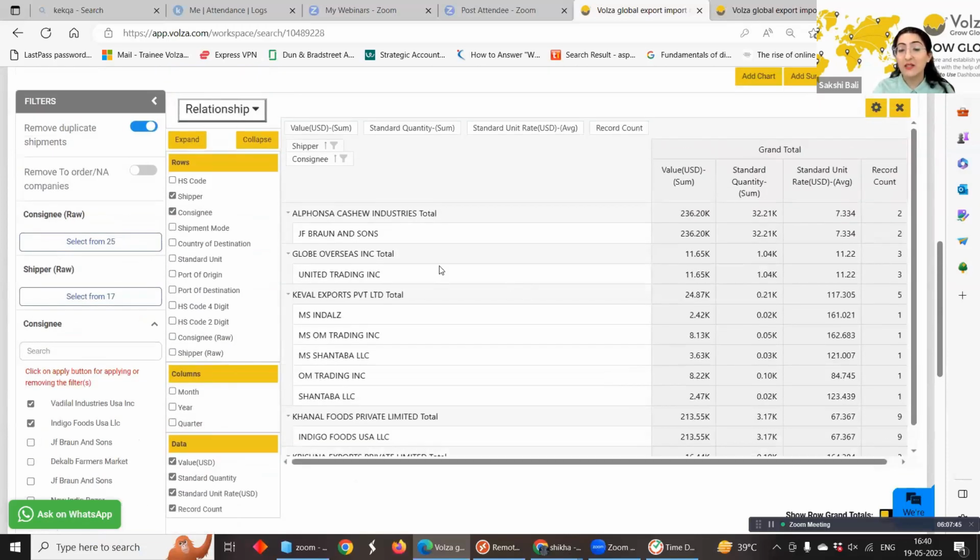And now see, I can get a bifurcation on the basis of value, standard quantity, average unit price, and record count. Okay. So from here, you can compare the data. In case you find that there is a buyer who is buying at a higher rate, and you can offer him a lesser rate than what your competitors are offering, then probably you can target that particular consignee.